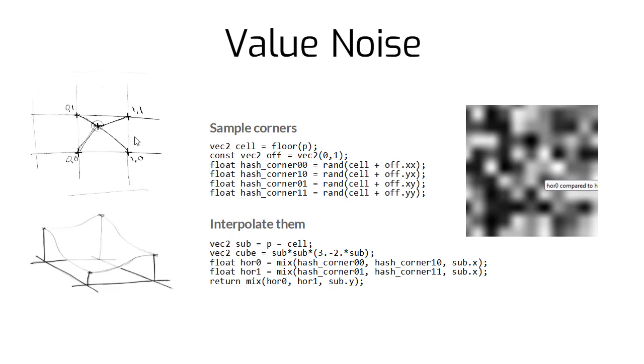Value noise works with cells. Each cell has 4 corners, and for each corner there is a random value using the random function that we defined before. Essentially, it is an interpolation between the random points using a cubic function from the top left to the top right, then from the bottom left to the bottom right, and finally an interpolation from top to bottom. Although the result is not the best, it can be used as a basis to create more complex noise, and it has a low computational cost on the GPU.